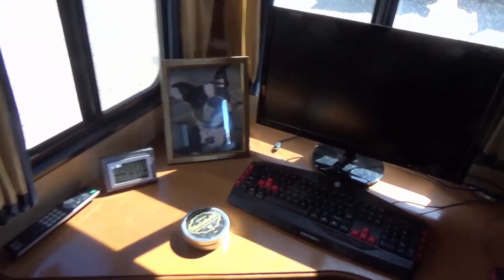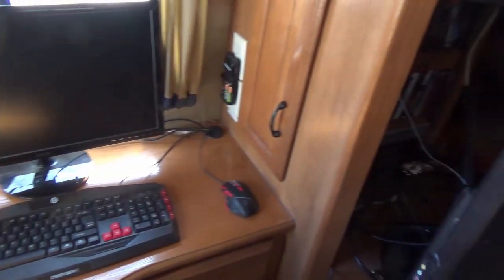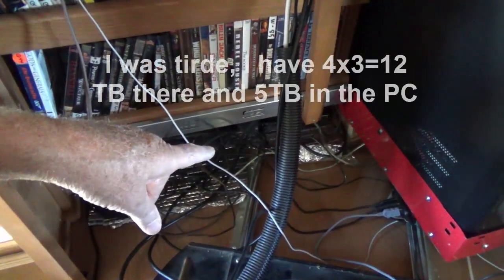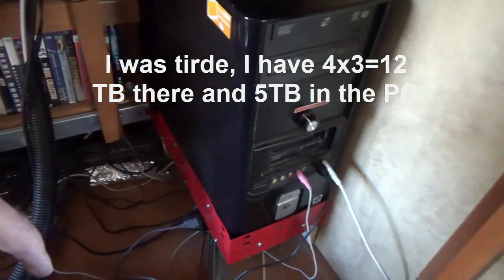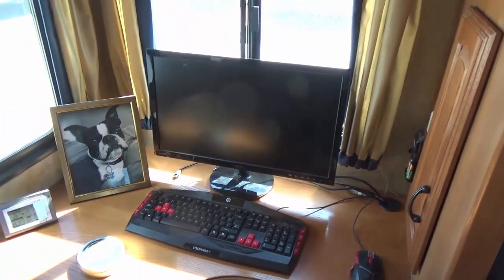Okay guys, well I'm out at Sucker Flats and we got everything hooked up. It took a while, but we got it hooked up. There sits the computer inside here. This TV will scoot right back in there and close everything up. Right under there is four terabytes — four terabytes on the hard drives down there, plus we got terabytes of information in there. So this is the one I use for doing my editing. All the wires — you can see the mess — run down and around and up through here. So that's done.